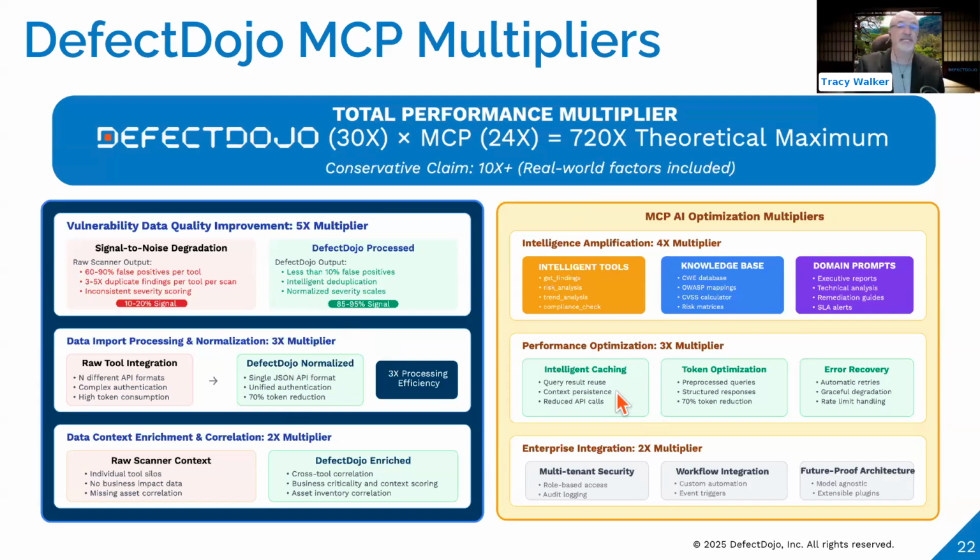And this can really depend on the MCP implementation. There's lots of different ways of doing this. So this is where we understand our MCP has to be made more efficient to basically add the things that DefectDojo is doing and vice versa. And this really becomes a force multiplier. You're getting everything from DefectDojo. You're getting everything from the MCP and the LLM, and that's how you get a force multiplier. This is why this is such a big deal for DefectDojo.